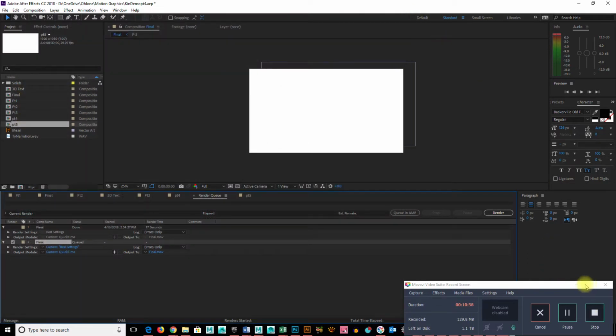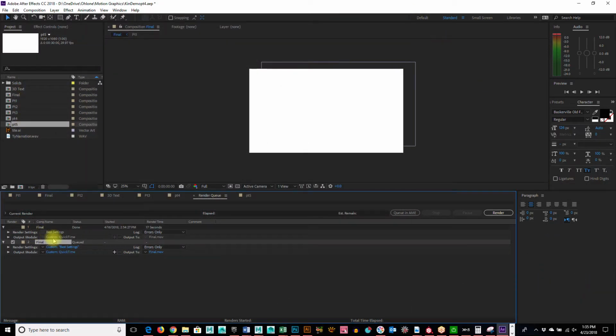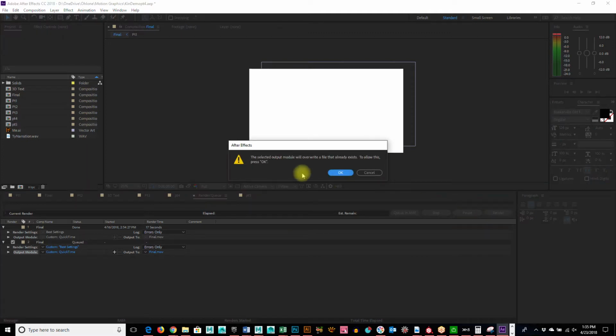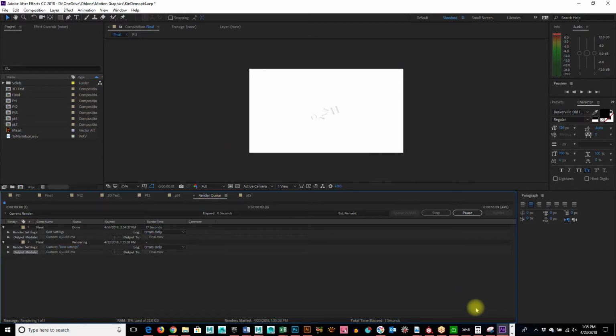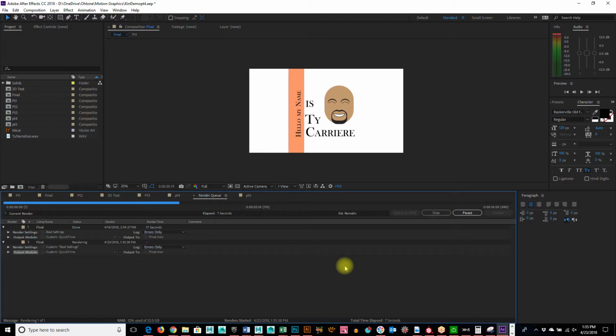Once that's all done, and you have the one queued in your render queue selected, just hit the button to the right that says render. Yes, we'll overwrite it. And this blue bar going across, you can see it plowing through, saving and rendering out my movie.